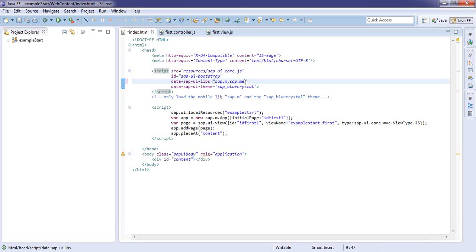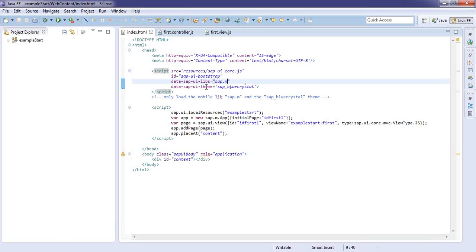Or else the application will throw an error saying that the control is undefined, because we have not loaded that particular library. Correct? Once we start building the application, we'll try to see what errors we get if we make such mistakes, so that it will be clear. It's better done rather than said.